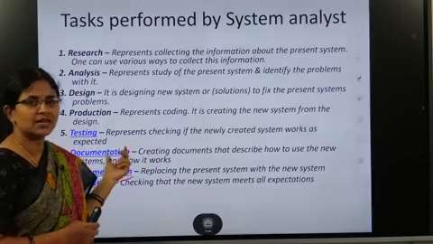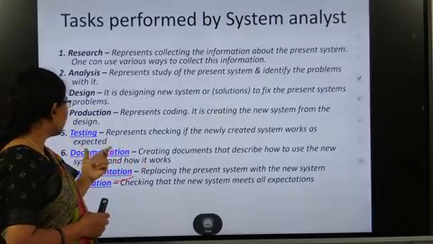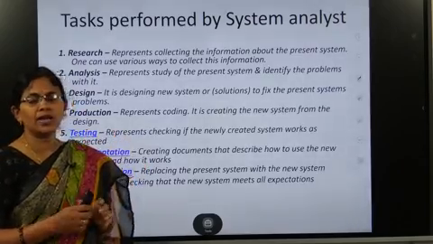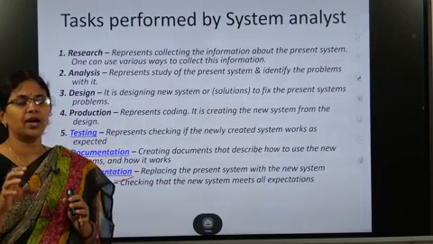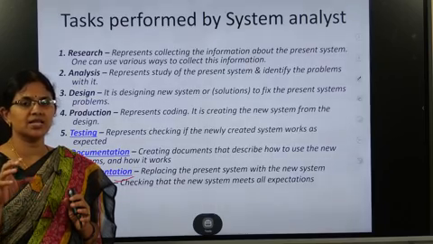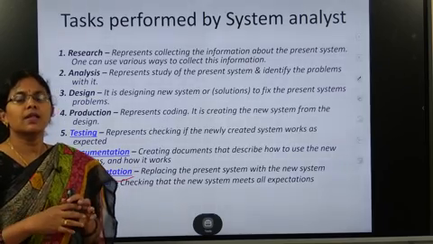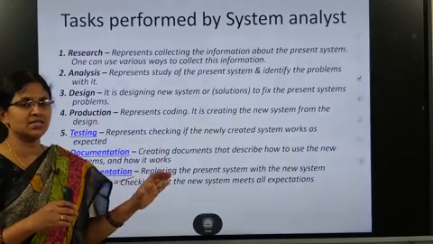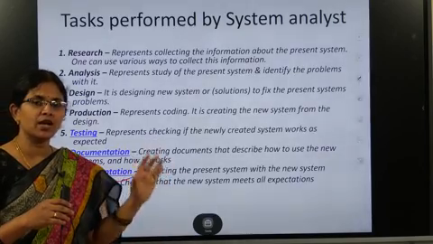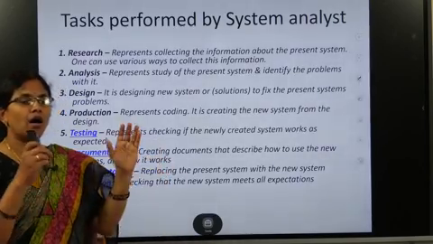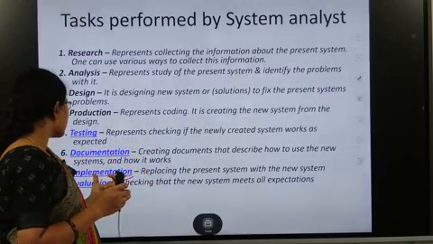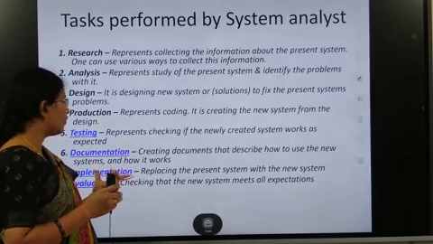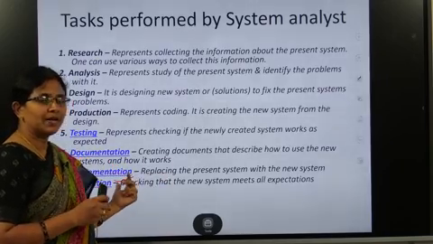After that, if no errors are there, the proposed system is working properly and not throwing any errors or failures, then finally how the system is developed, designed and coded, all of it is included in a documentation format. Once the documentation is done, finally they will go for implementation.